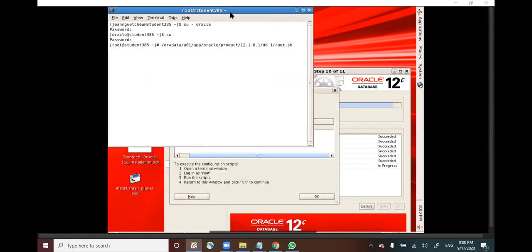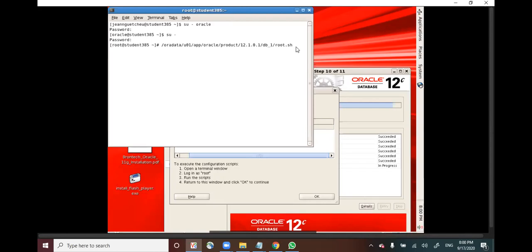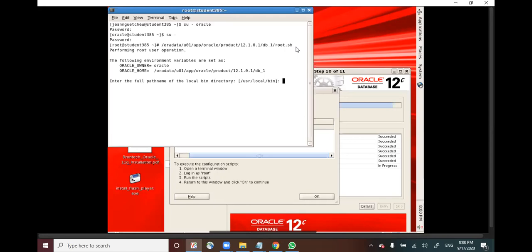For example, let me say I have Brontech as a pluggable database. I have Brontech app, Oracle app, Root. I have class 26. I can decide to do my backup only on class 26, even though I have a central database. I can decide to do the backup only on class 26 or only on Brontech. So it all depends on you.